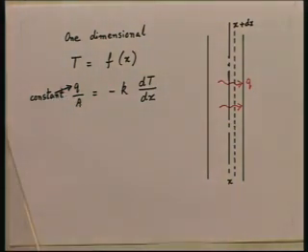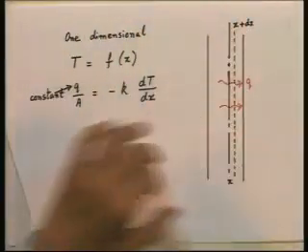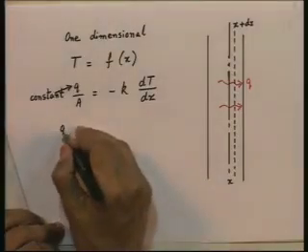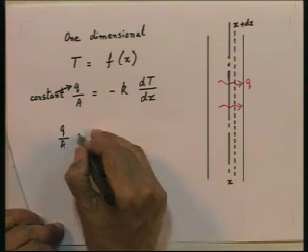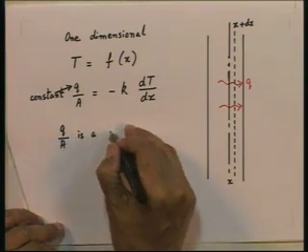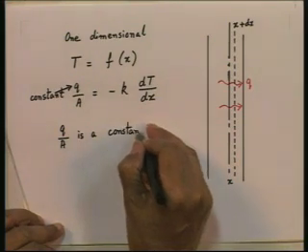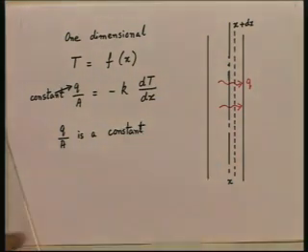It follows, if q is a constant, that q by a is also a constant, because a, the area through which heat is flowing across this slab, is the same. It is a one dimensional situation, the heat is continuously flowing across the same area. So, if q is a constant, it follows q by a is a constant. So, using the first law of thermodynamics, we have shown q by a is a constant.